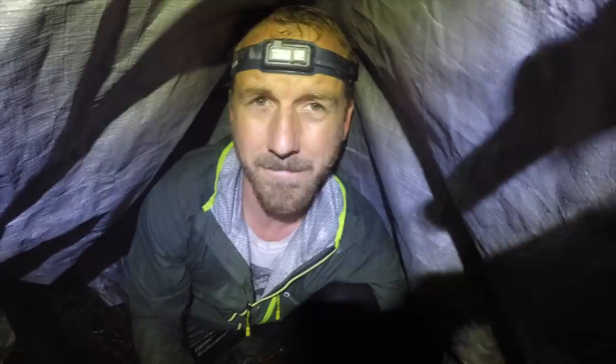What are we doing? We are under a tarp, so we don't have to get wet with this. This is our new yurt. It's just a tarp. We're downsizing. Alright, we're putting in the last piece and then hopefully we have running water.